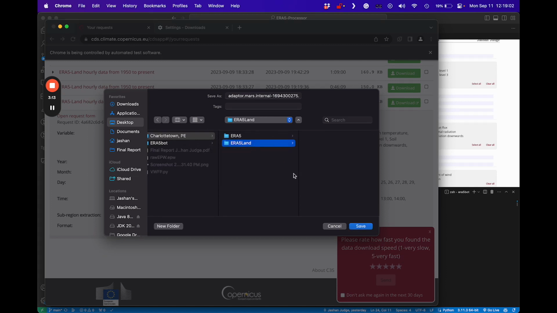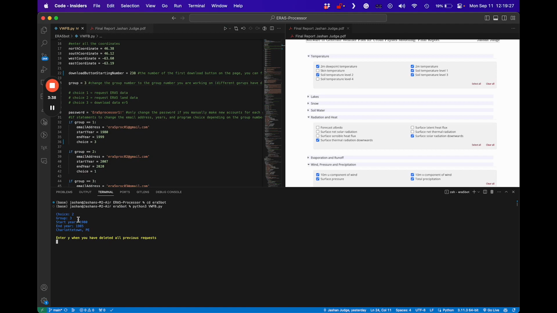Okay, now that we have this directory created, it's important to note that the file name has to be exactly correct, or else the next program is not going to work correctly. This has a slightly different name. It's going to be ERA5 land, followed by the year. So I think the year for this is 1980.